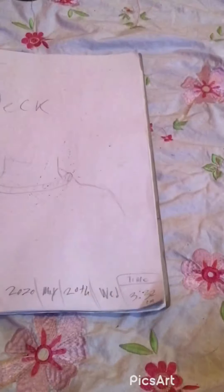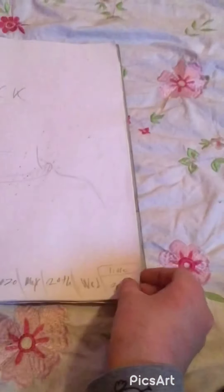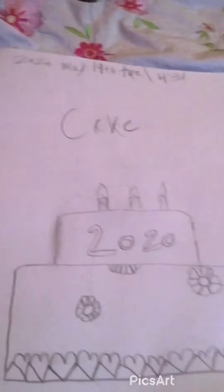And then we have a ball, and then a neck. This says Michaela — Michaela May — so I drew this in May 2020, the 20th, Wednesday. And that round shape is back and I drew a birthday cake. It says 2020 on it — how dare I draw a cake that says 2020 on it!